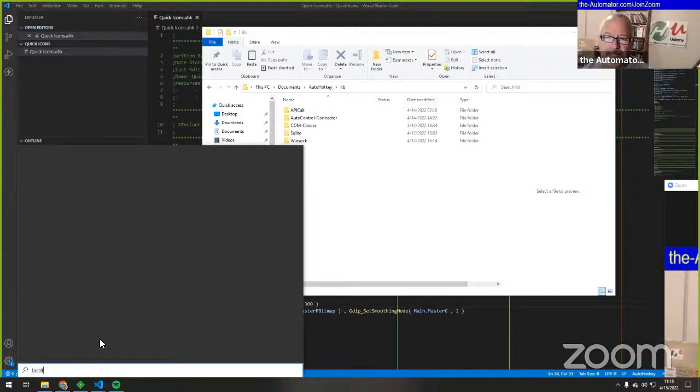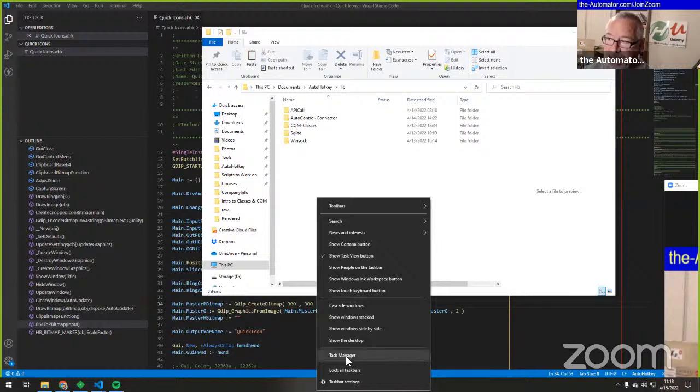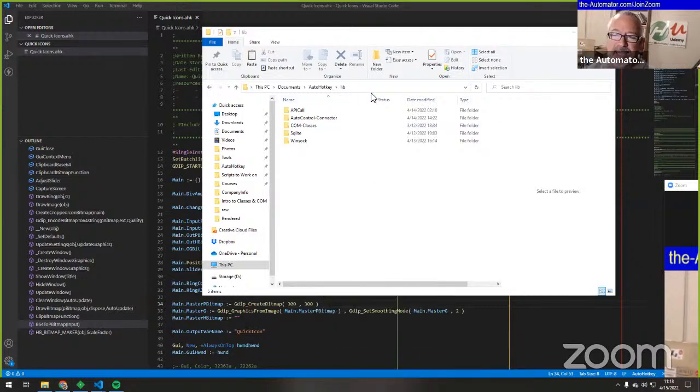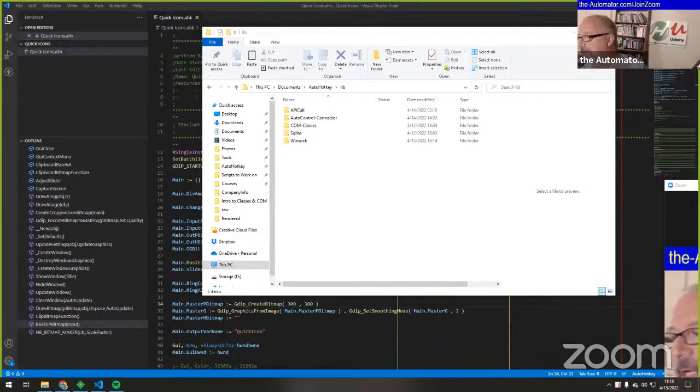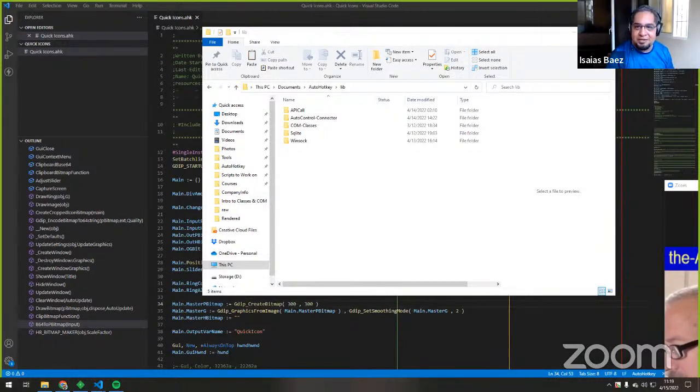I typically, because I have a hotkey, you're going to laugh because mine happens so much, I have a hotkey I can hit and it closes Explorer and relaunches it. Yeah, that's what I'm going to do in a second. It is funny though. I've never experienced something like this. It had to be on the live call, right?